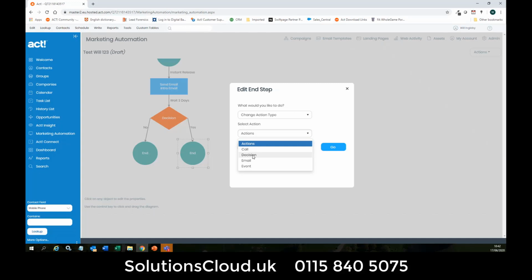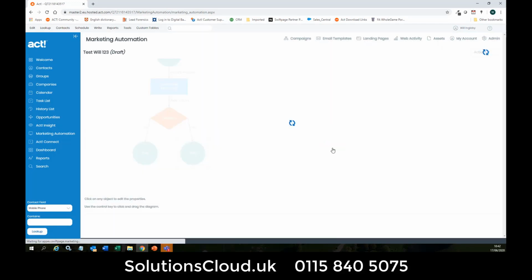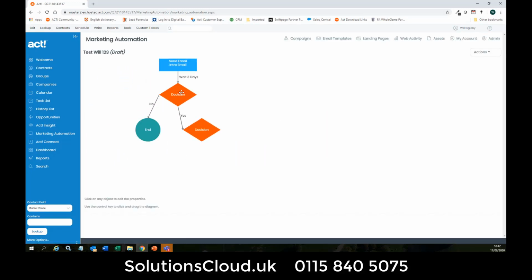Incidentally, there is a possibility to add a further decision, and a decision could be based not just on how people interacted with the email, but on conditions within the database. So I could in fact add another decision at this stage. If they have clicked on a particular link that expresses an interest in Sage 50, I then want to ask another question to determine, are they an existing customer or are they perhaps a new prospect? Because that might determine how I want to handle the inquiry or the opportunity.